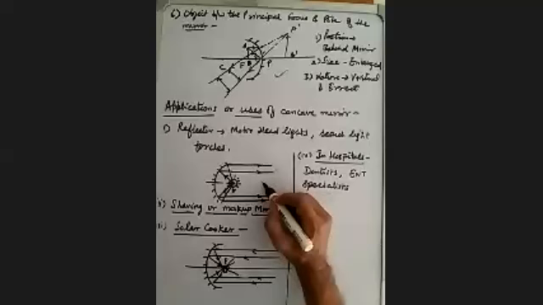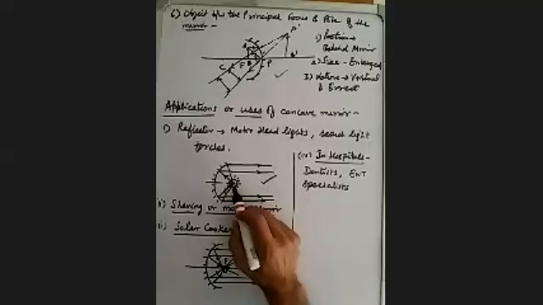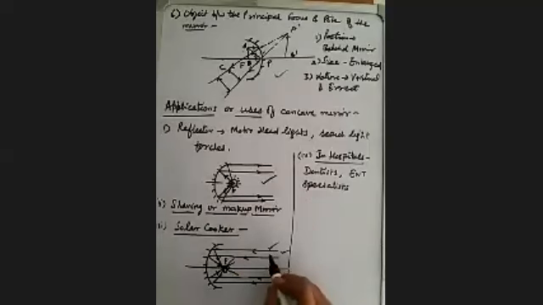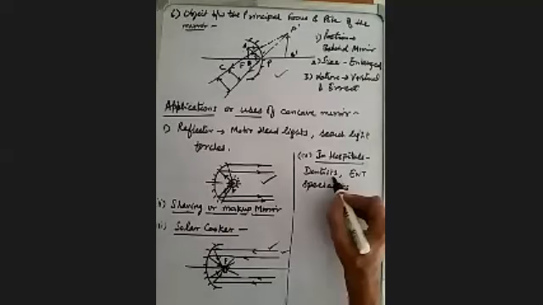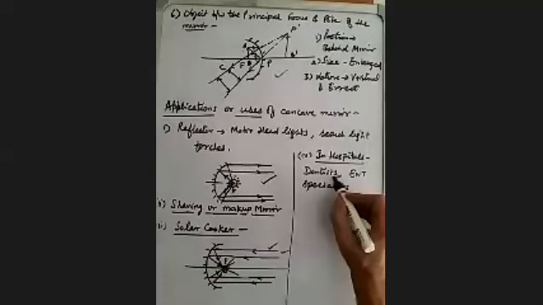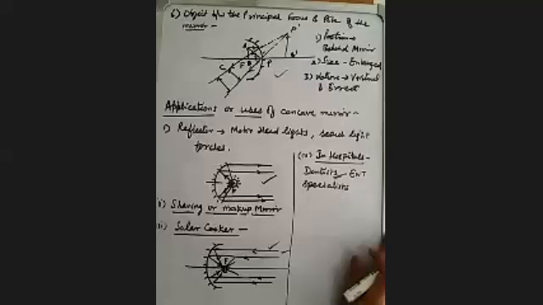Here the mirror is used such that there is a bulb at the principal focus of the mirror. No, rather, this is a case where the light is falling on the surface of the mirror, and all the light is being reflected at a single point F. If your tooth is lying at the principal focus of the mirror, then the light coming from the bulb will be concentrated at your tooth, and the dentist will be able to see the tooth very clearly. So it is used in hospitals also.